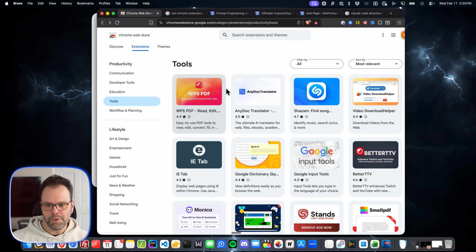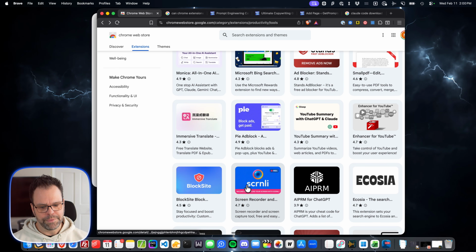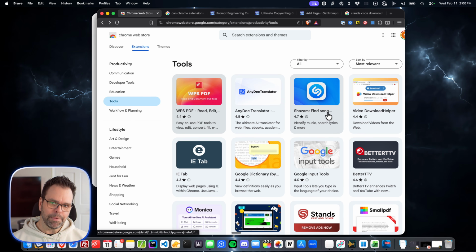So Chrome extensions, you go to the Chrome Web Store, there's millions to choose from, lots and lots of Chrome extensions. There's popular ones like a PDF reader, a screen recorder, ad blocking. A couple problems though, all right? If you need a more niche extension to solve a particular problem that you have, it might not exist. Second problem is, right, there could be viruses.